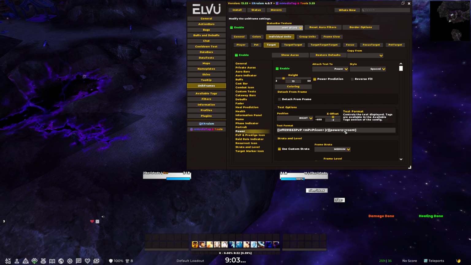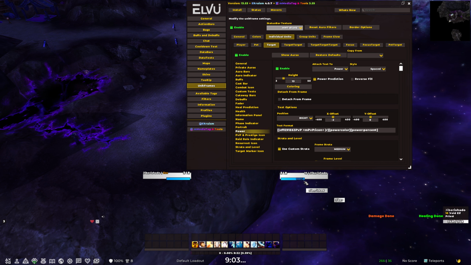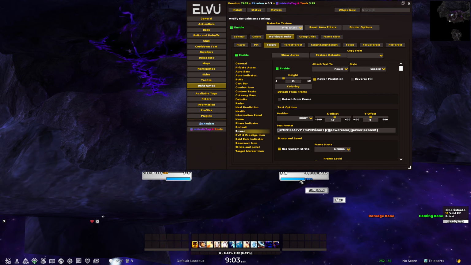You could also, if you wanted to, right before it says power %, put in power color, hit enter, and now I'll have like a blue. And for this text, I can maybe move it over to the right a little bit. Kind of looks a little different with some of the power text on the frame too. One of my newer profiles has that.